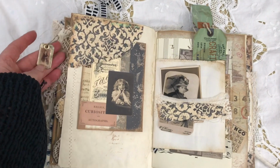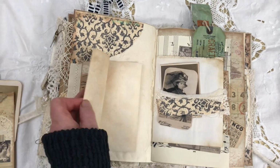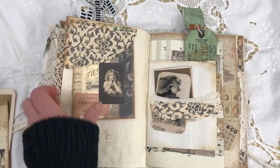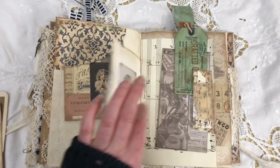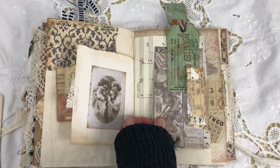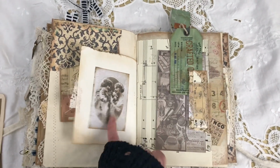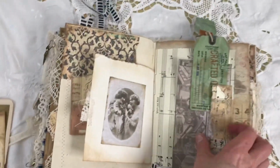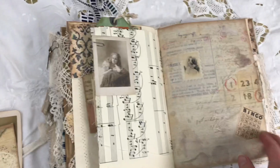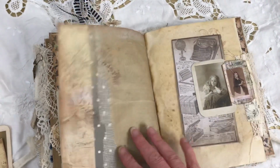Another little embellished dangle. Another little booklet. Like I said, there's plenty of writing space in it and booklets for writing in. Little belly band with a couple of journaling cards. Put a few Tim Holtz pieces that I'm trying to use up. I think that's images off Pinterest. A little bit of collage here. Music paper. Some more Tim Holtz and some images and tickets.